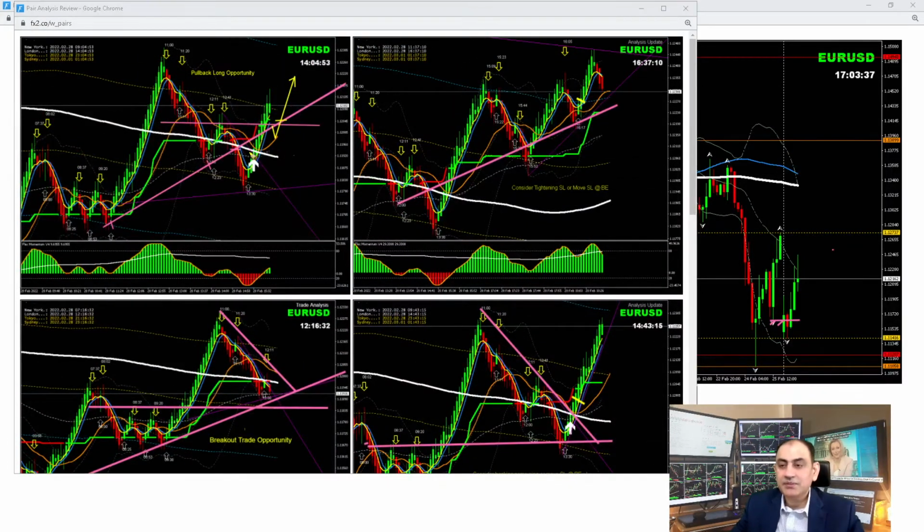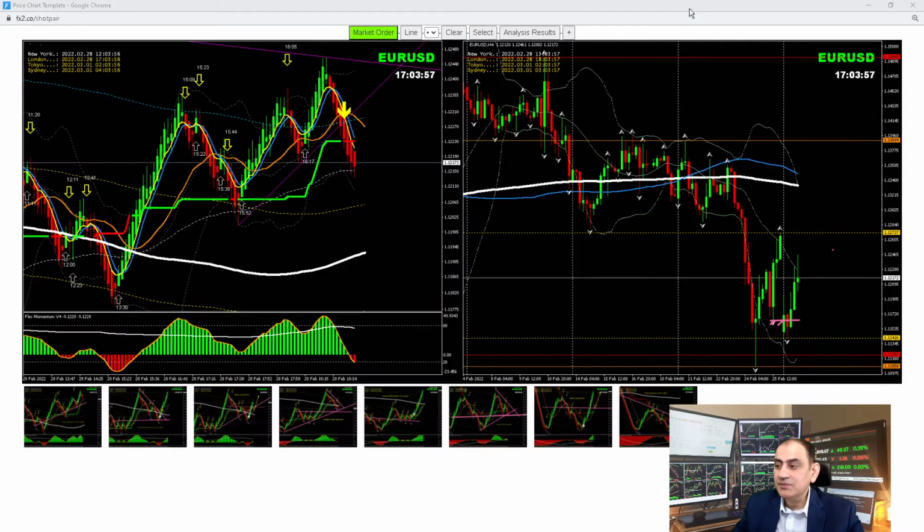As you can see here in the previous analysis, we took this long trade here. Afterwards, a pullback at this level, which price nicely developed, and technically we came out at break even on the last trade. But as you can see here, this is how we analyze the market in 4 hour, refine entries and exits on intraday, and bank some profit.